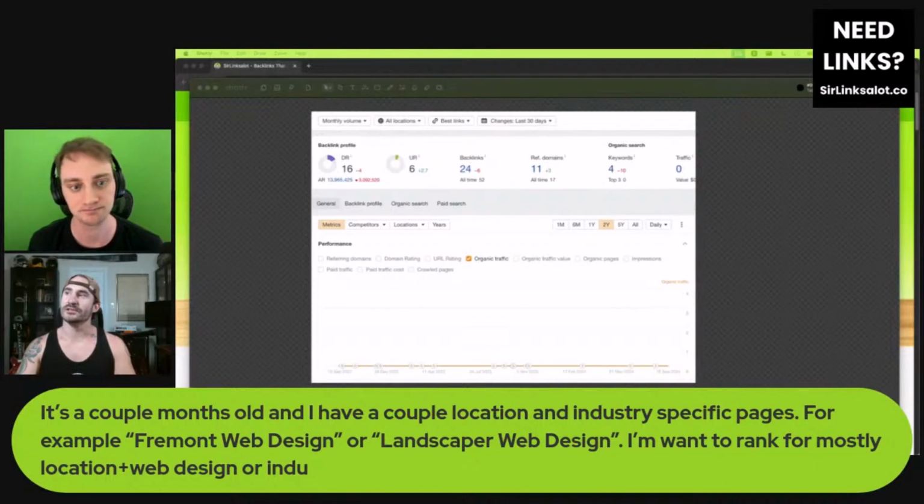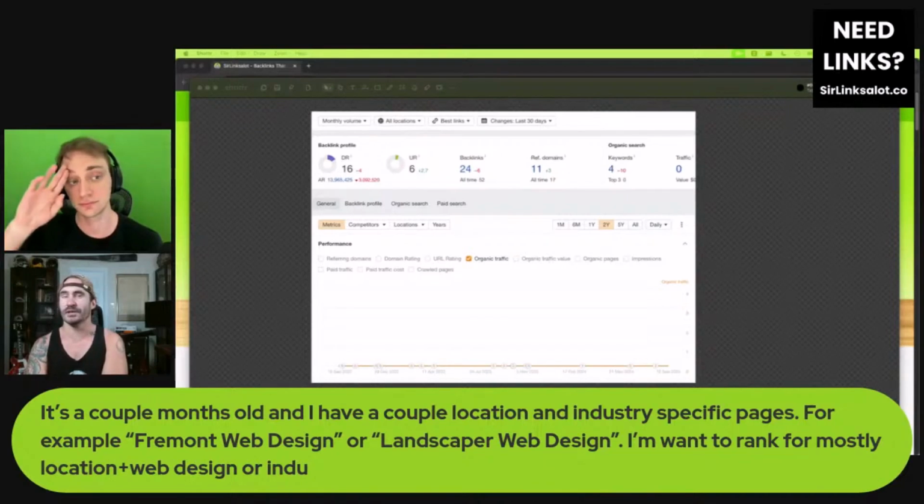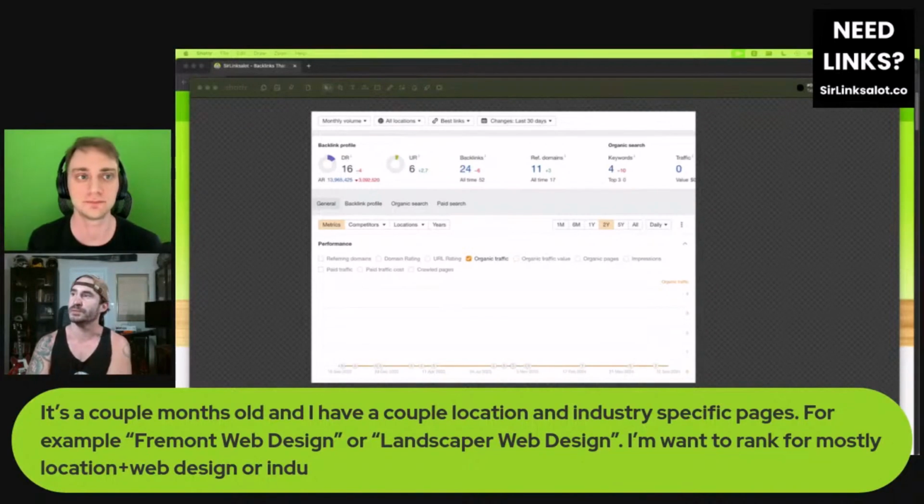Touching points, I would stay away from AI content if that's what you're doing. I would definitely focus on putting a little more energy into those blog posts, and then maybe just go back to the basics. You need a little touch up on maybe on-page, maybe some EAT stuff. And I don't know what you've got going on as far as backlinks, but there's nothing really hitting this site. We see 11 RD here.